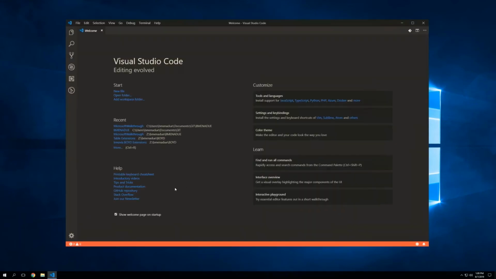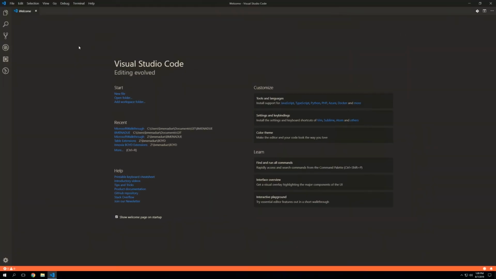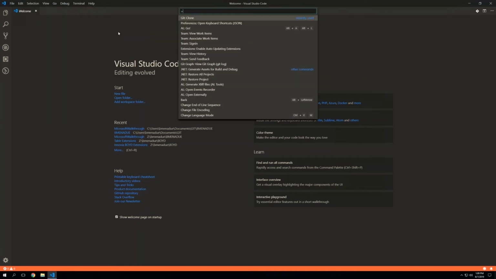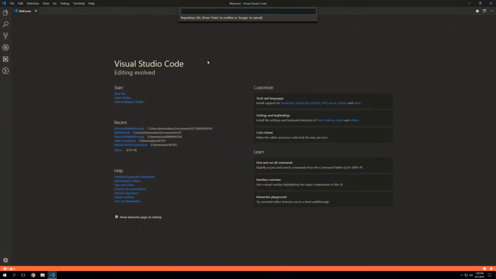And we can do that by going ahead and opening up Visual Studio Code. And from here, we'll go to our command palette, either View Command Palette or Control-Shift-P. And Git is already baked into VS Code, so we shouldn't have to worry about any of the tools not being there. In this case, we're going to go ahead and click our Git Clone button, and it's going to ask for a URL. Now, depending on the hosting, whether GitHub, Bitbucket, or Azure DevOps, they should always give you a URL to clone this repository.